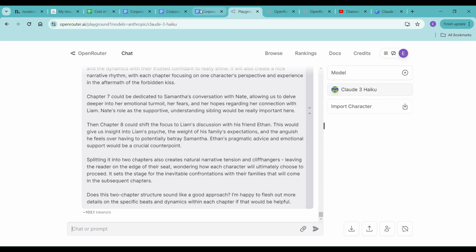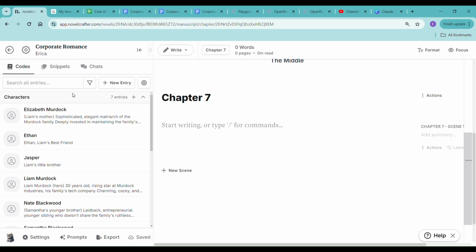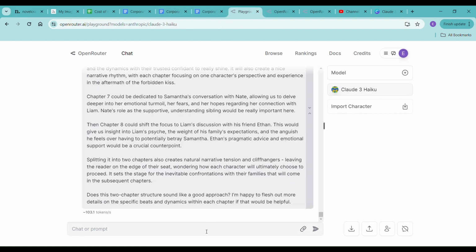So I'm going to simply ask the AI what it thinks specific characters look like. I'm going to toss those descriptions into Midjourney, and then the images Midjourney gives us, I'm going to go ahead and put into Novel Crafter in these little codex entries. So it'll be fun. I'll show you what I mean.